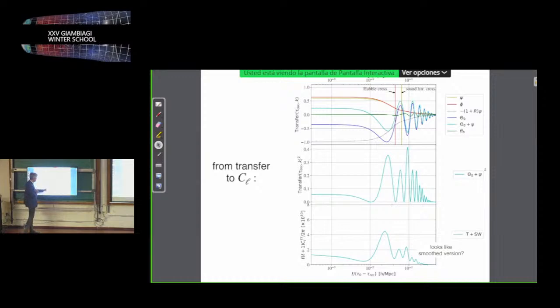This is a CL as a function of L, of multipoles. But we have rescaled L by eta 0 minus eta rec. I have some tau values here. I should change them to eta, because in this lecture, I always call conformal time eta. So I rescale my L in order to have automatically the correspondence between L and k that we have described, and that comes from the spherical Bessel function. And we see that the blue curve here, which is the contribution of the Sachs-Wolfe term to the CL, actually looks like the square of the transfer function. So we will comment on the similarities and the differences.